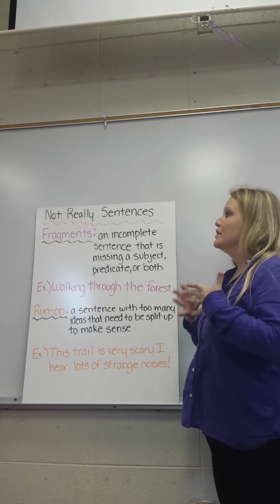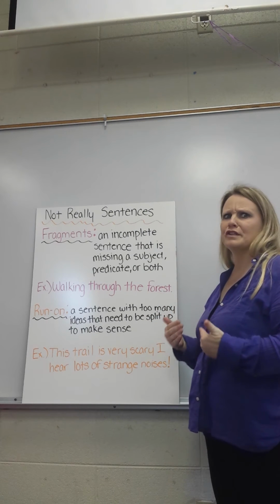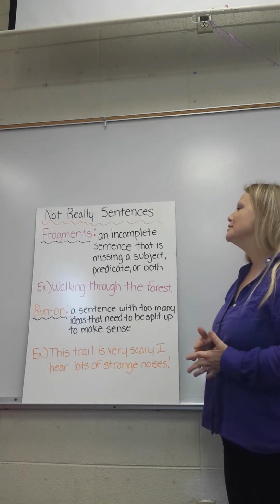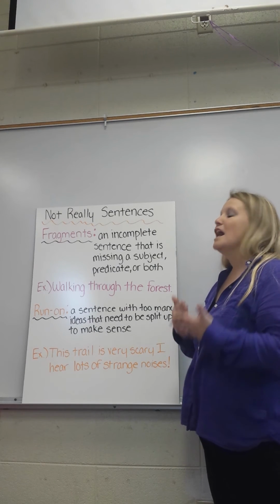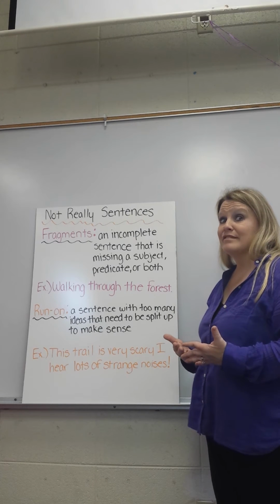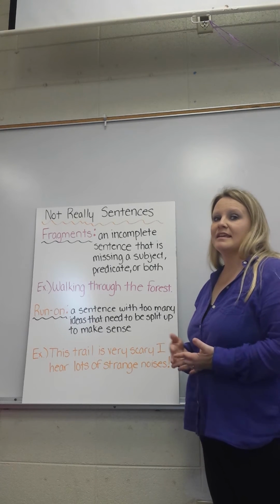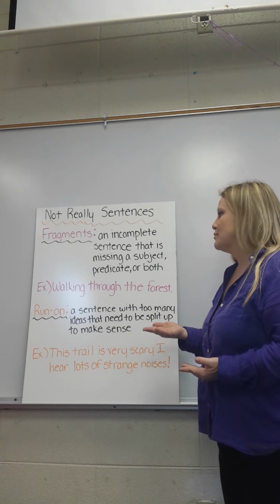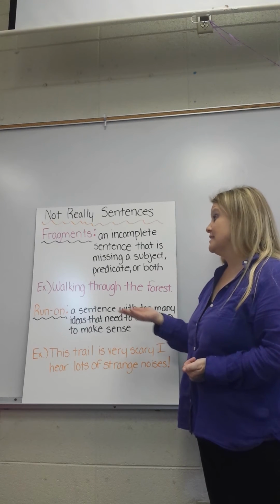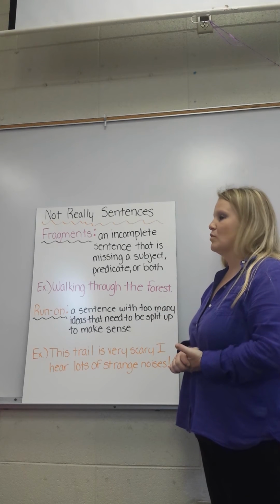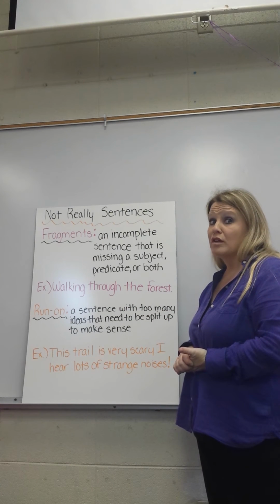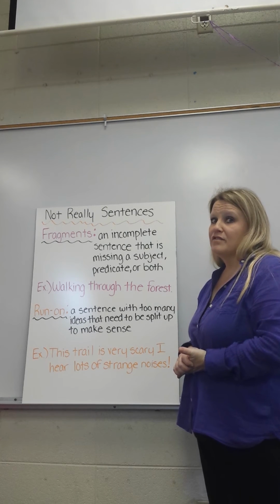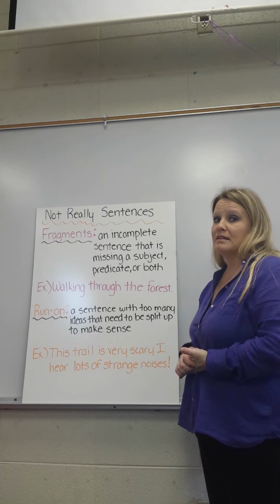So these are not really sentences. The first type of sentence that's not really a sentence is a fragment. It's an incomplete sentence and it's missing a subject or a predicate or sometimes even both, and it doesn't make sense to the reader. So, for example, this fragment says, "walking through the forest." Well, we don't know who's walking through the forest or what is walking through the forest. So we don't have enough information, and that makes it a fragment.